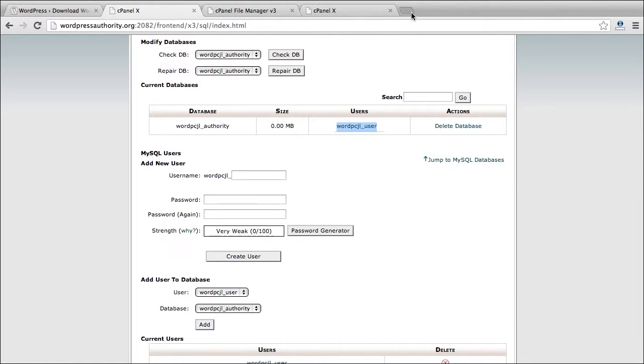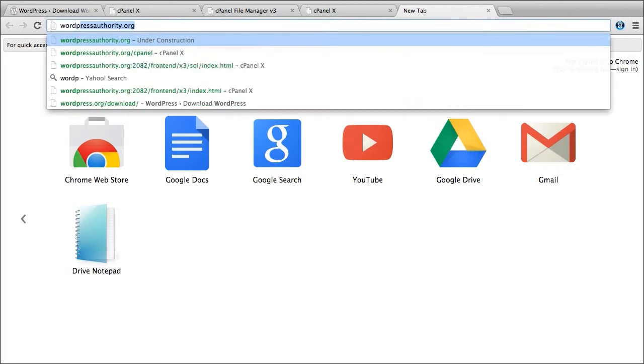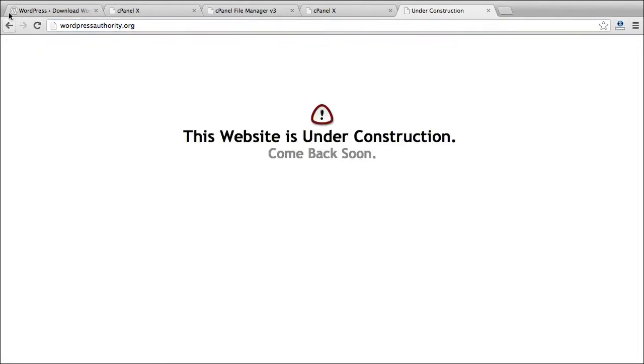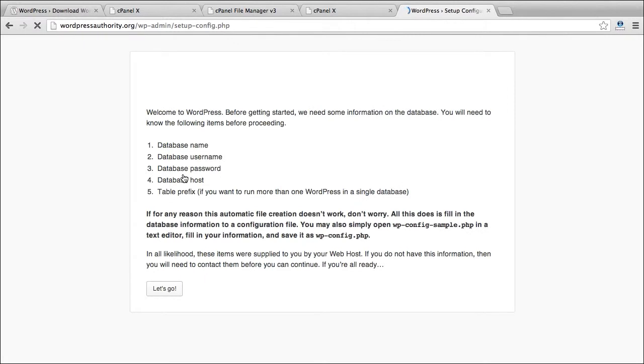Take a note of the WordPress database user and the WordPress database name, because it is required in the step where we install. Since the installation files are already there on the file server where we uploaded earlier, you just need to open up the website and click on refresh. So here it says there does not seem to be a WordPress config file. This is a file that stores the critical information like the database name, database connectivity, and all that information. So we need to first create a configuration file.